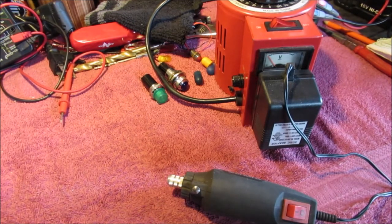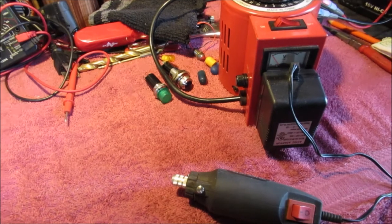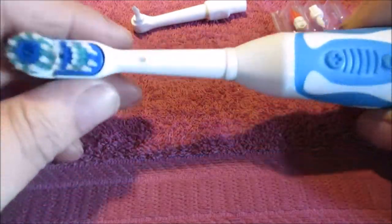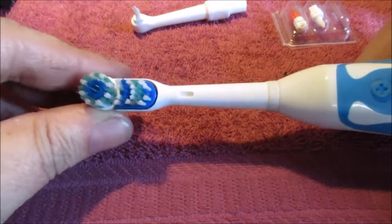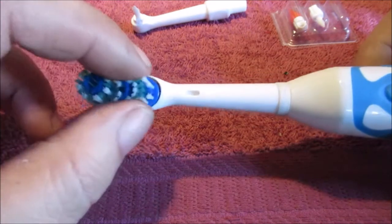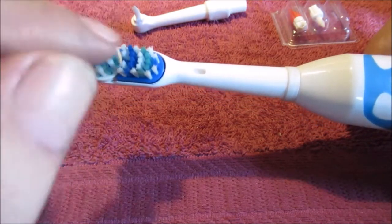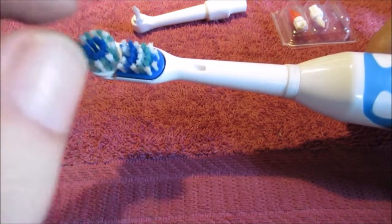One more thing. I want to show you how the electric toothbrush I showed last week, or in another video, works, and how the attachments work. And then we'll be done for the day. Okay. We showed this last week, I think it was. This one spins, this goes up now. Now, this does not actually spin like this. It spins back and forth, okay?